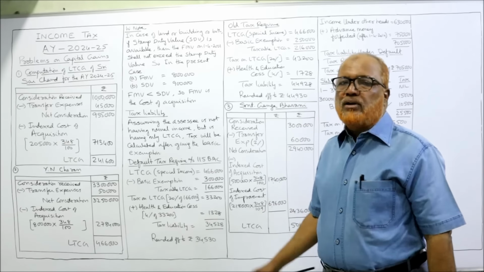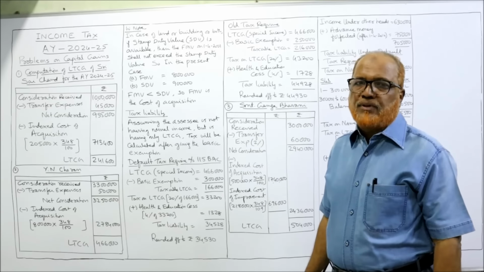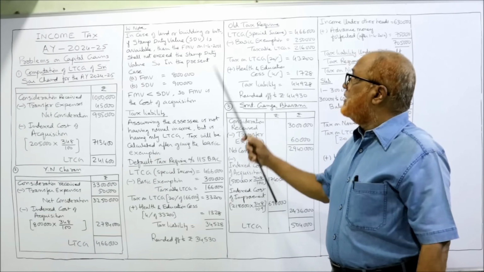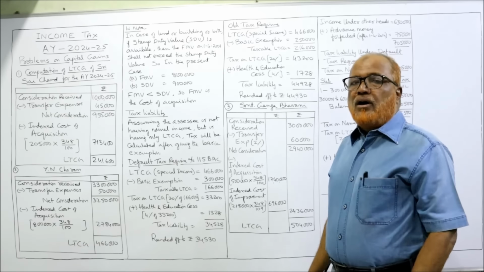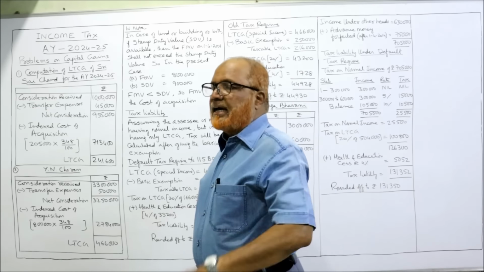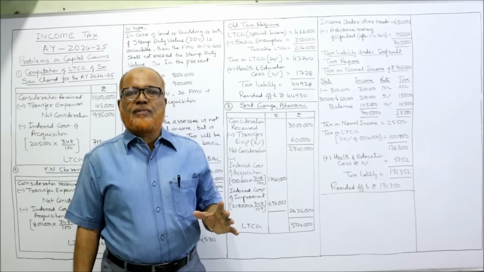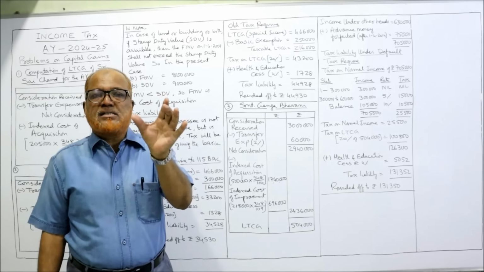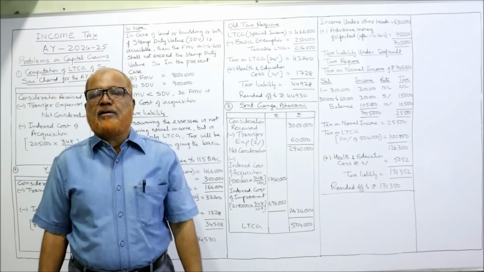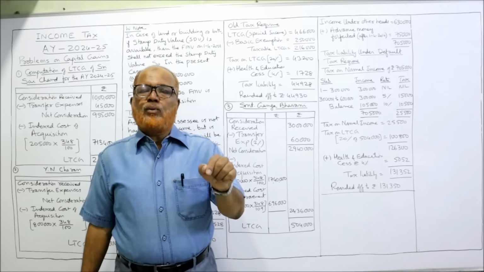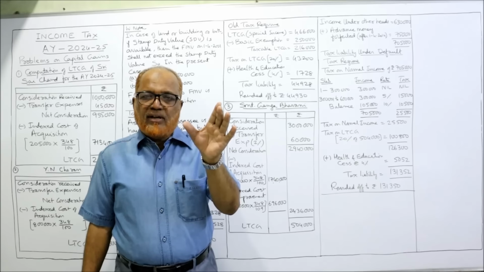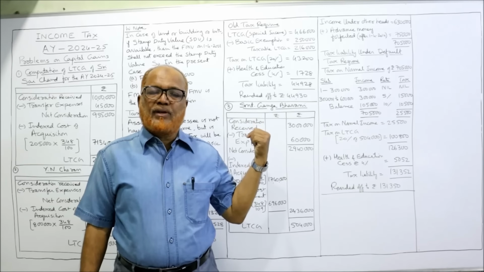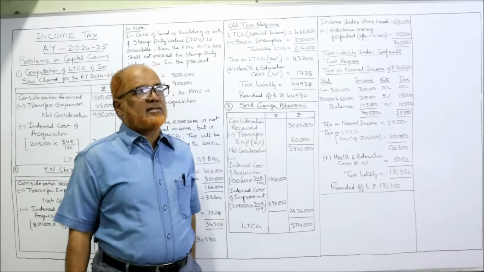In the default tax regime, the new tax regime. If we go for the old tax regime, the optional tax regime, then LTCG. If you are not sure about the default tax regime and old tax regime, I suggest you go to the first video which I have prepared on tax structure. In this assessment year 24-25, I have given a separate video on tax structure, in which I have explained the default tax regime and old tax regime.